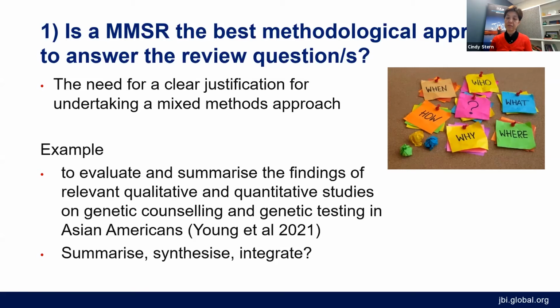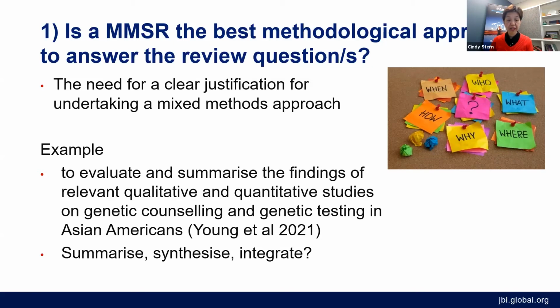So we know that a mixed method systematic review can allow for examination of the level of agreement between quantitative results and qualitative findings. It can also identify discrepancies within the available evidence. It can determine whether the quantitative and qualitative data address different aspects of a phenomenon of interest, and whether one type of data can explain, contextualize, or explore the findings of the other type of evidence. Now, if any of these elements are not of interest to the reviewers, then maybe a mixed methods approach to the review is not the best approach.